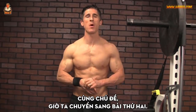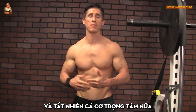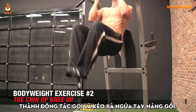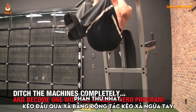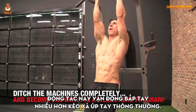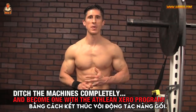Let's stick with that theme though as we move to number 2. Let's get those biceps a little bit more involved, and of course let's get that core a little bit more involved too, just by flipping the grip all the way over to what we call a chin up, knee up. And you can see as I do this exercise, it's 2 parts. The first part is getting my head up over that bar through a natural chin up, which we know that positioning will work our biceps a lot more than it would in a normal pull-up positioning. And of course let's involve those abs as well by finishing with the knee up.